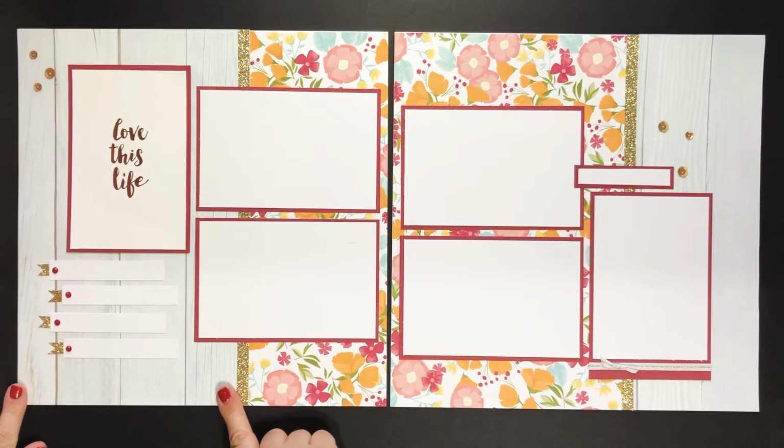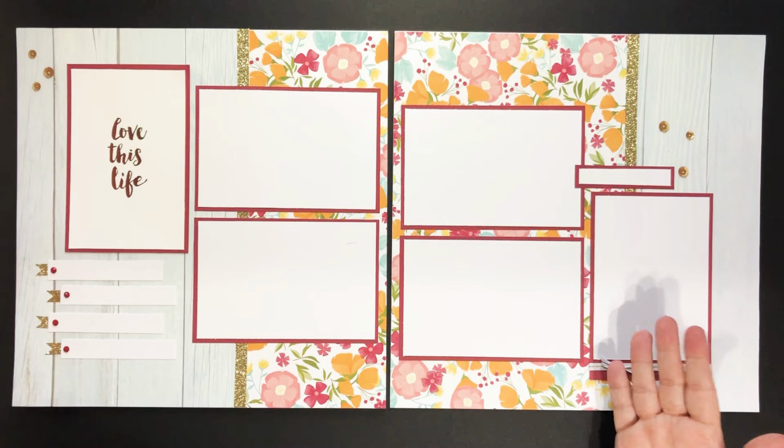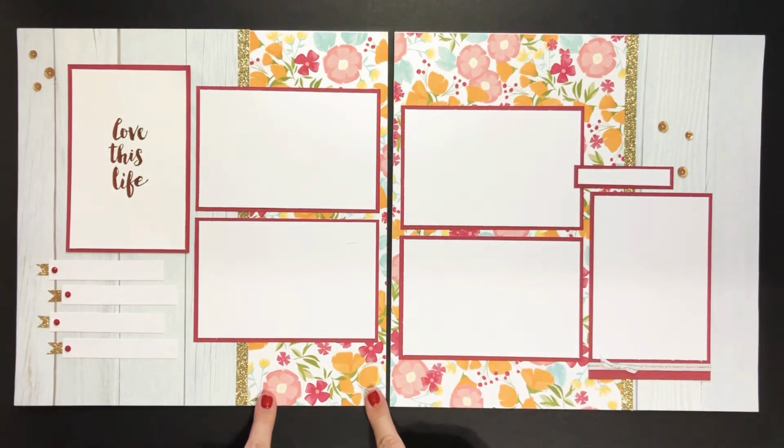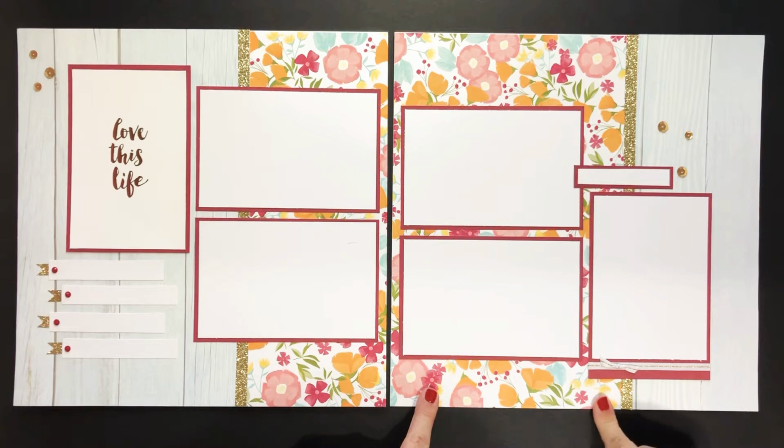The 7.5 side of the wood grain goes on the left page, and then the 4.5 goes on the end of the right page. And then you're doing the same thing for the floral, so you're going to reverse it. The 4.5 goes on the left page, and the 7.5 goes on the right page.